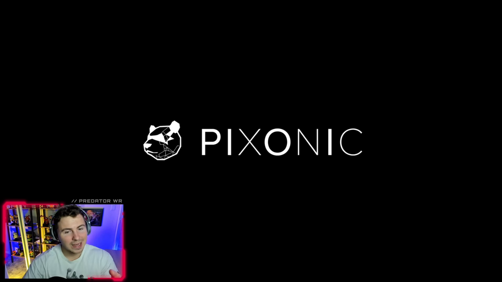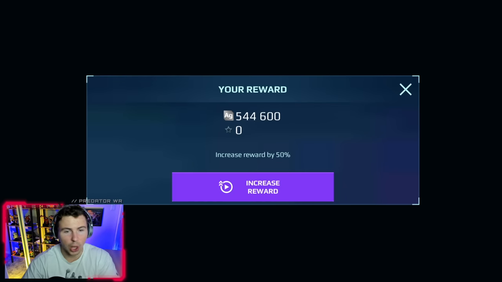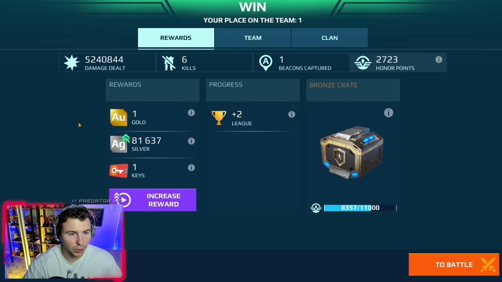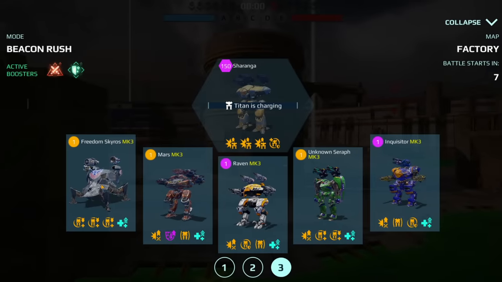Okay, well, drone shielding didn't affect that game too much just because we pretty much only killed Titans. And there's no drone shielding on Titans, or there wasn't before. But look at that. A short game, 5.2 mil, one beacon. That is wild. Okay, let's get into a second game. And this time, I'm going to try to hit some more normal robots so I can show you guys how crazy it is ignoring drone shielding, because there is no drone shielding. Let's go game two. Okay, factory map.